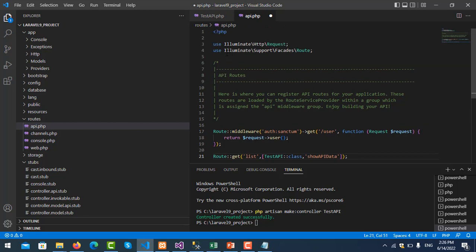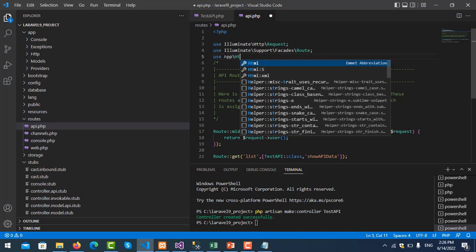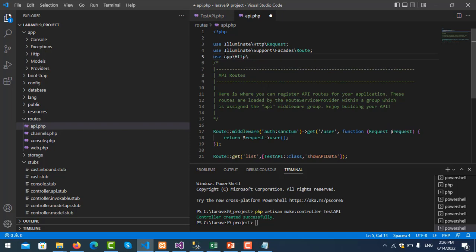Don't forget to import the controller, App\Http\Controllers, and your controller name, TestAPI.